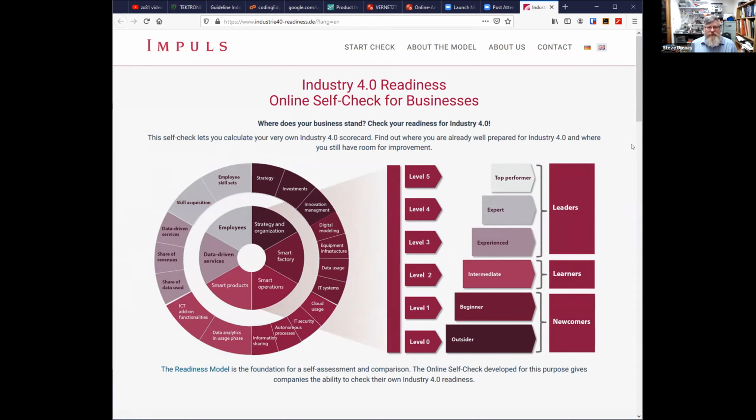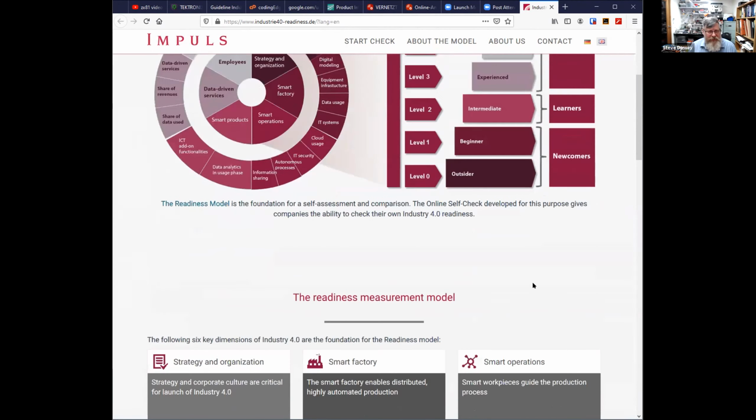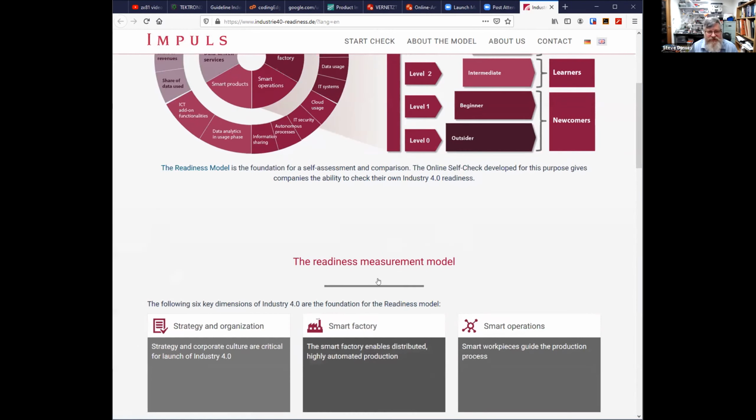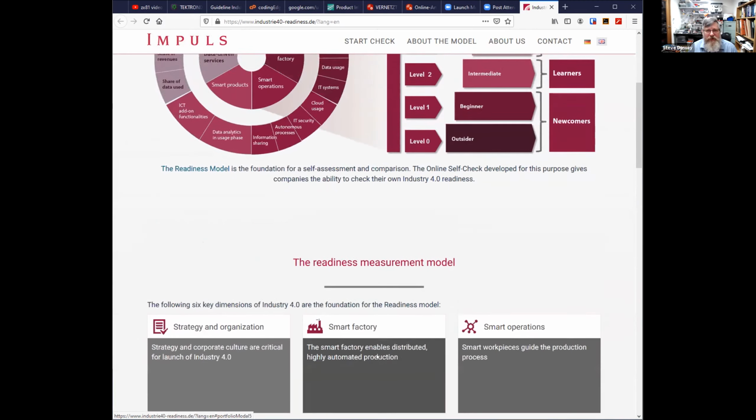So this is what you're presented with. It's an online self-check, so we can actually start it here. You can find out where you are, and this is the bit which is missing in a few others. This tool is actually quite useful, because based on the data it's collected already, it will show you where you position yourself. Again, it's self-assessment, but it will position you with your competitors, or sorry, your peers. Peers is a better word. So we have these dimensions: strategy, smart factory, smart operations, your employees, data-driven services, and your smart products. And so I'll just start this.